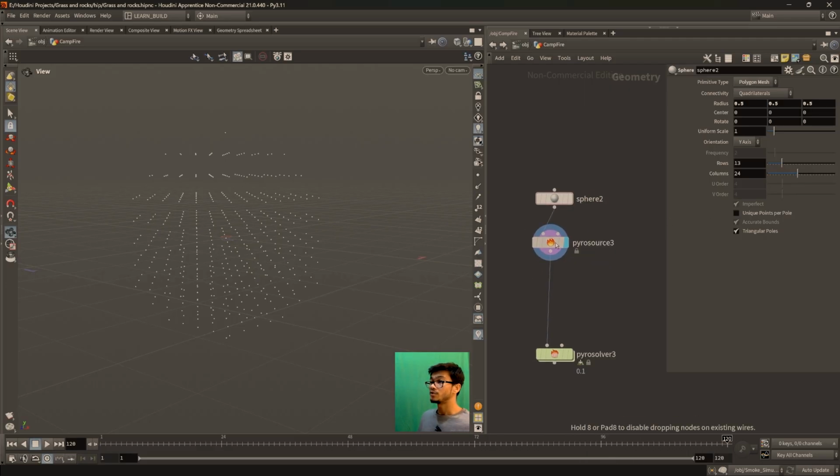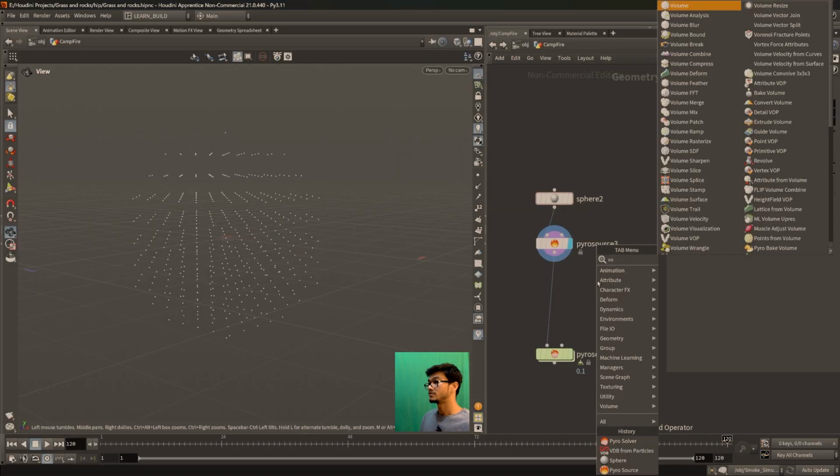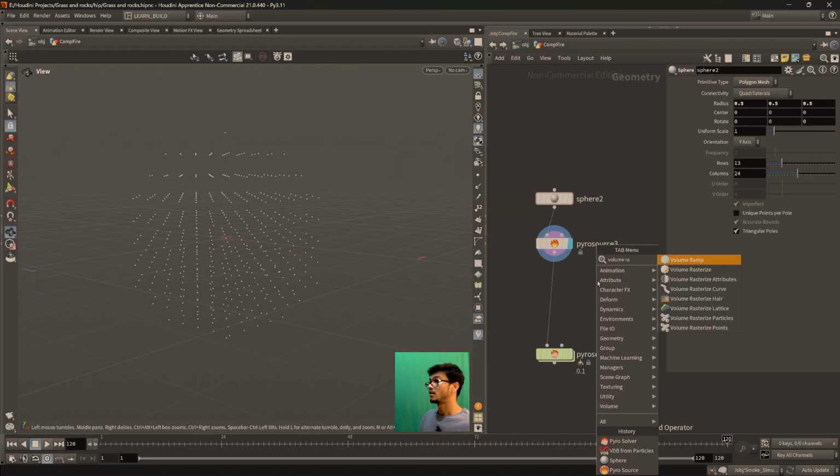You know that these points have these attributes right now: temperature, burn, density. How can we create the volume with these attributes, already made for us? We have this volume rasterize attribute node.